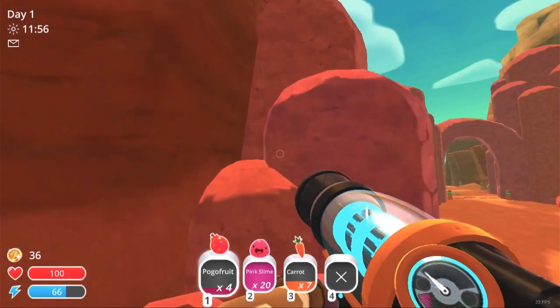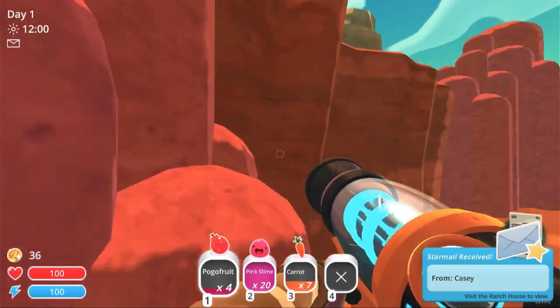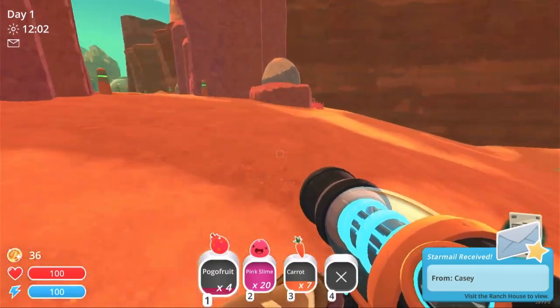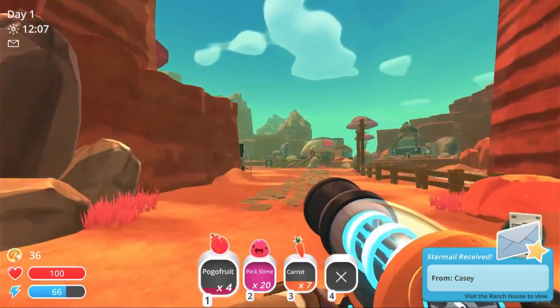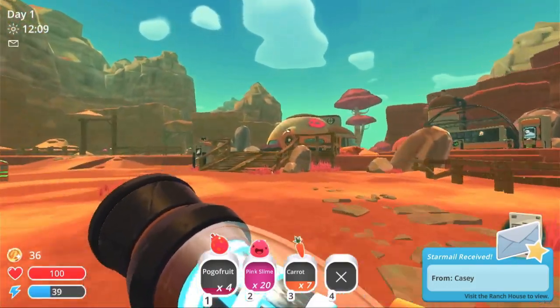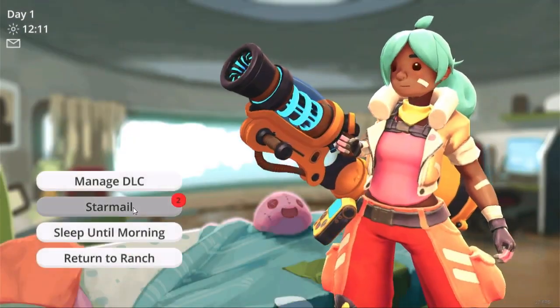So that's cool. I'm more curious, can I get up here? Nope. Oh, look, we have a message from Casey. Visit Ranch House to view. So that is what we will do. Oh, yeah, I forgot, in the settings I actually switched the run off of toggle.